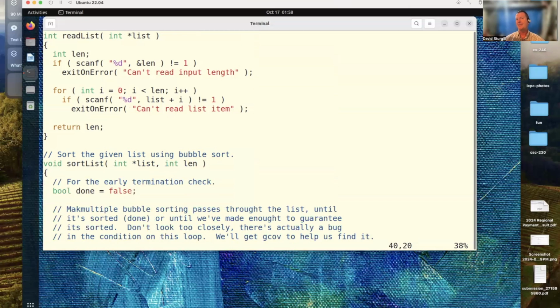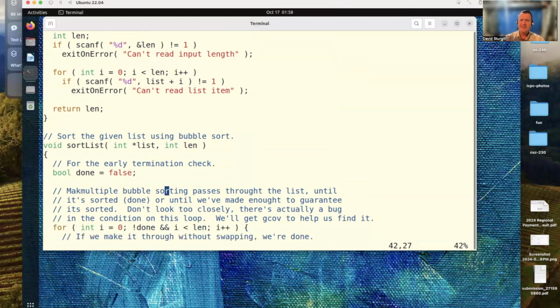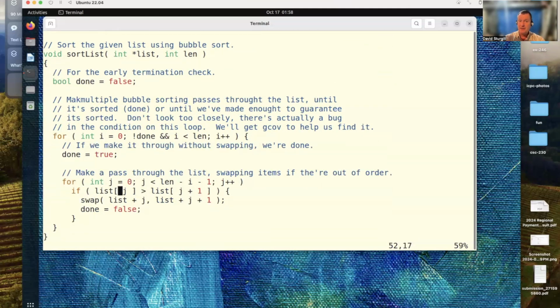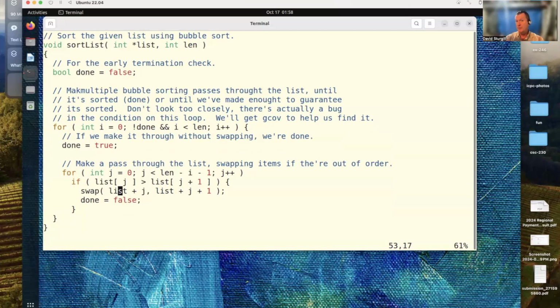It takes an array of items, and it goes through the array from front to back, and it looks at adjacent items in the array. And if it catches two items out of order, it swaps them to put them back in order. And that's what this inner loop is doing. So I'm going to go through everything in the array. And if I catch two items that are out of order, I've got a swap function that rearranges them.